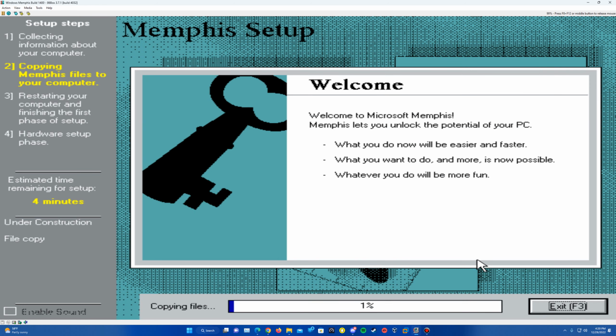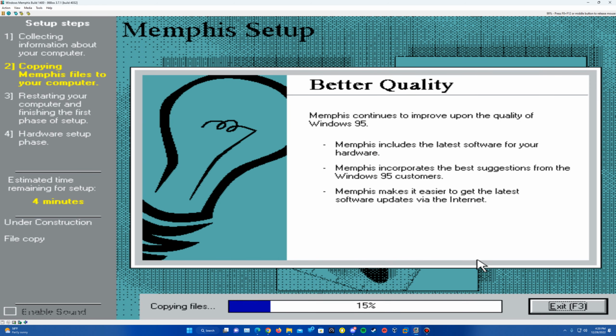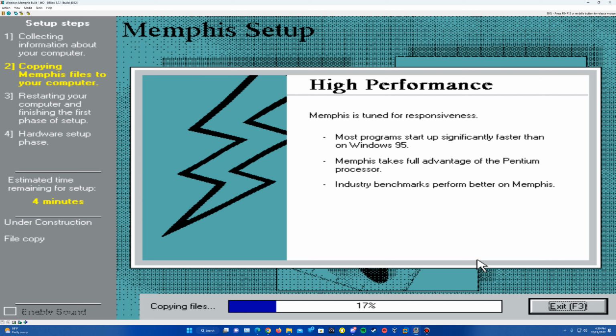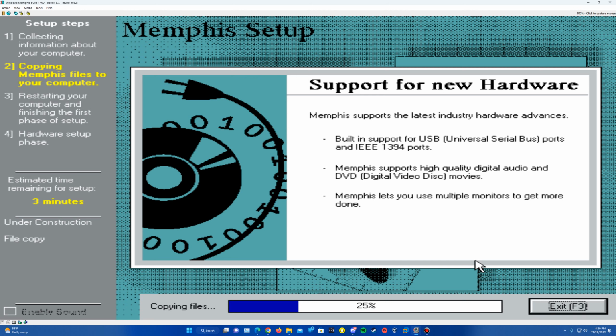This shouldn't take too long. As you can see, it's going relatively quick in the copying file stage. So just let it do its thing with copying those files over. It might hang for a bit during it, but for the most part, it's not too bad for the amount of time it takes. So just let it go through the stage of copying files. I'll come back to you guys once it's finished up with this stage and it's ready to get on the reboot.